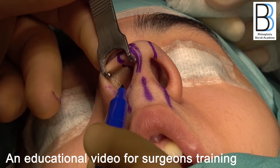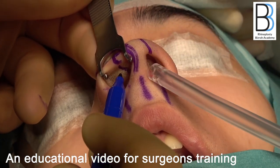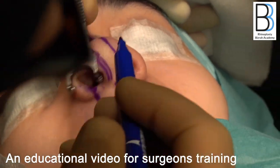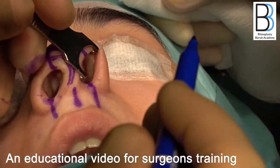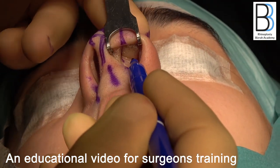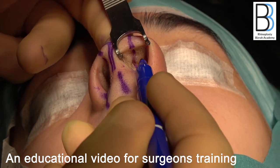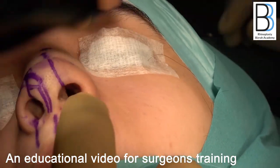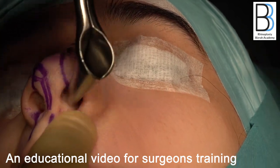So the principle of the technique is to leave the lateral crus alone. Don't bore, don't steal, no marginal incision, no delivery, no exposure of the lateral crus. Again, looking at the junction between the lateral crus and the intermediate crus, leave the lateral crus alone. So now the first step is to obtain a septal graft.